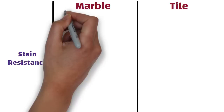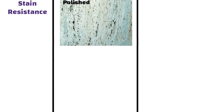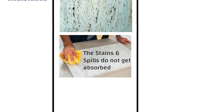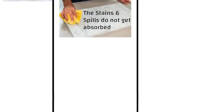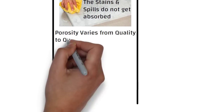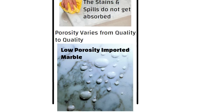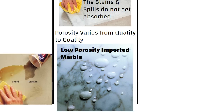Porosity and stain resistance. Marble is porous in nature so it absorbs water and other substances which leads to stains. It gets affected by acids or alkali. It is for this reason marble has to be polished. But if marble is cleaned immediately, the stains and spills do not get absorbed. To remove stains from marble, it has to be cleaned regularly with lukewarm water and a mild detergent. Also, the porosity of marble varies from quality to quality, and some manufacturers offer low porosity imported marble variants that are stain resistant to a large degree. The application of sealant from time to time fixes the problem of moisture and porosity and also brings back the lustrous finish anew.